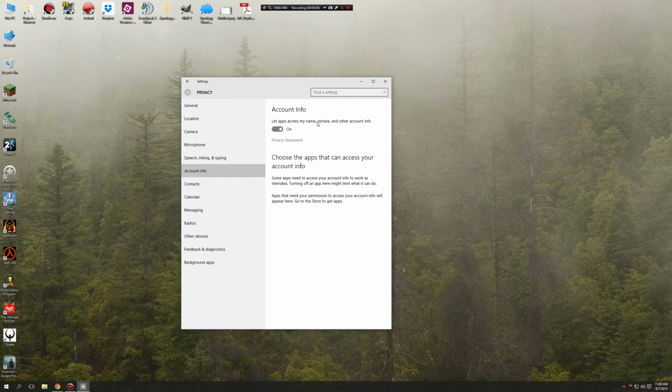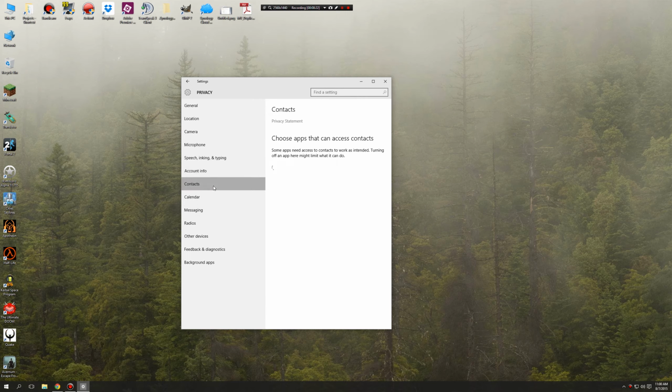Account info: let apps access my name, picture, other account information. I don't know how I feel about this either, but again, I don't use apps, so I might as well default to off.